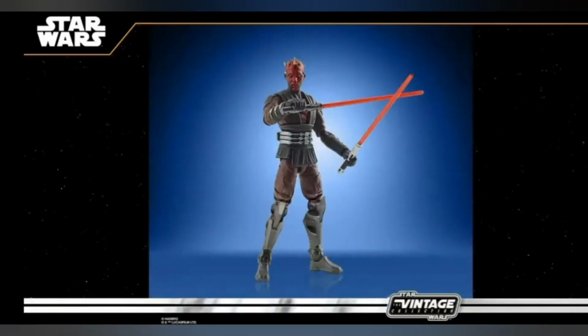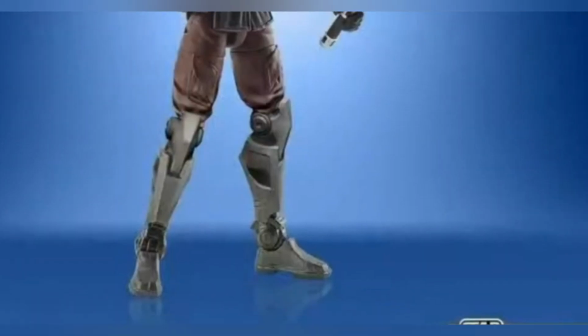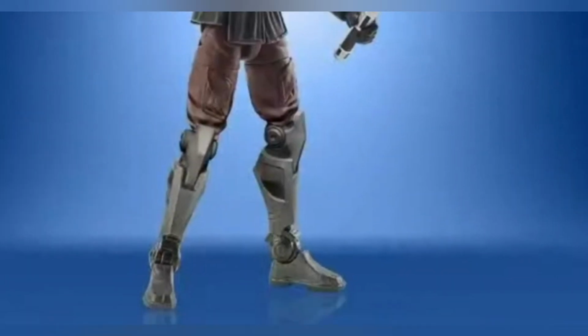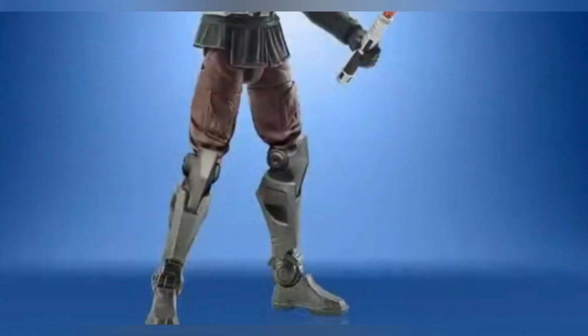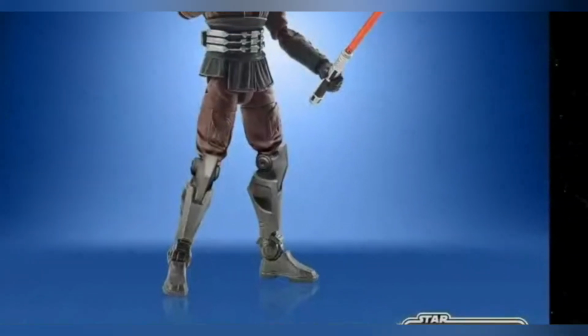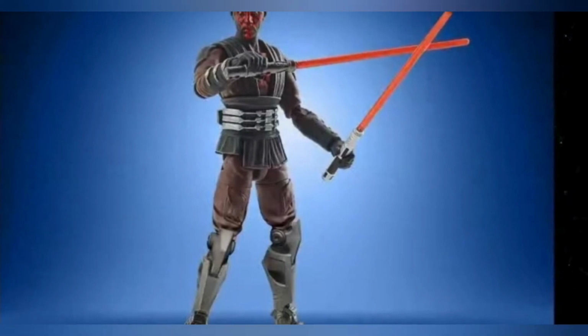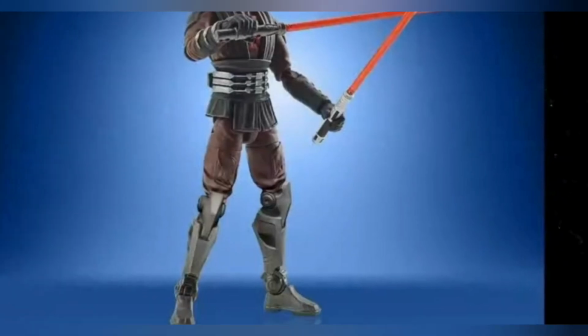This is the one I quite like when he's standing up tall. But look at him. Where is he sliced? Where did Obi-Wan slice him? Was it just underneath where his privates are? Because he wasn't sliced under his knees. I mean, obviously they look like robot legs from the knee down. But I think he was sliced higher up. But obviously that's just attire, clothing that covers just above the knees. But still, he looks great.